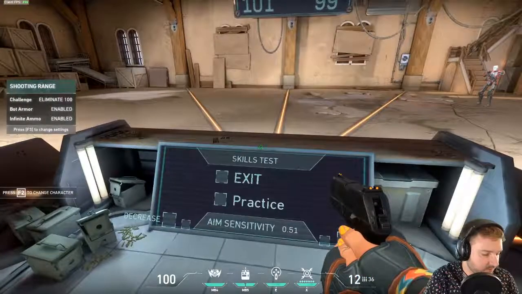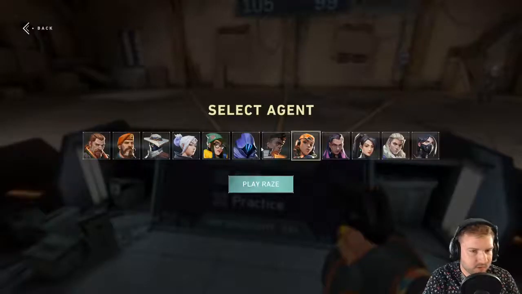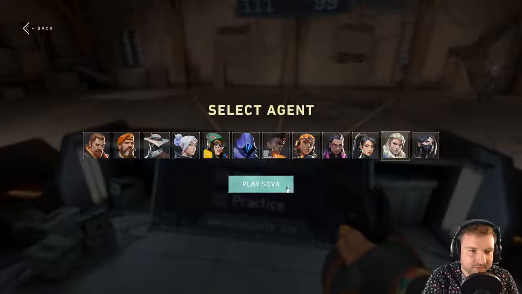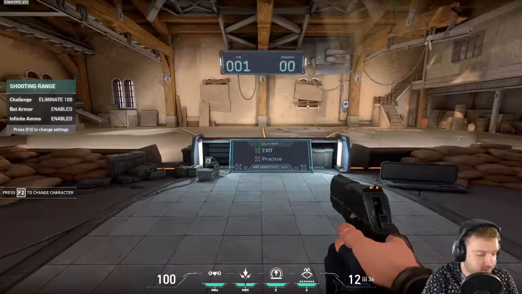All right, so let's get our second one going. Let's change the character, though. I think we hit F3 in Valorant. No, it's F2, just switch character. One of these other characters has a cool ultimate ability. It's going to be Sova. Let's check him out. All right, so we're going to hit X with Sova.